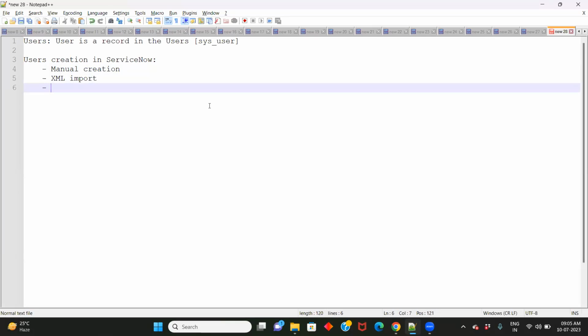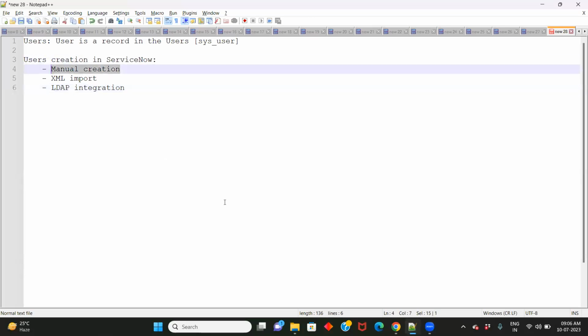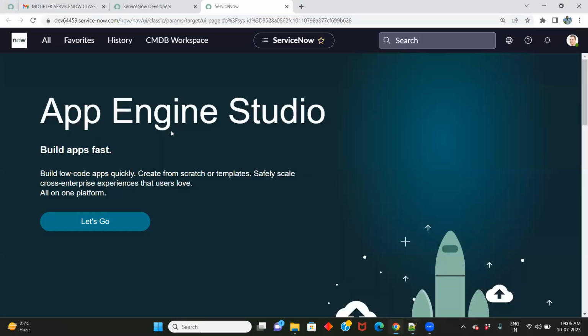Third, through LDAP integration. So these are the three ways you can see that users can be created in ServiceNow. What is the manual process? Manually you can create the records in the user table.